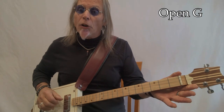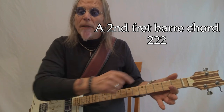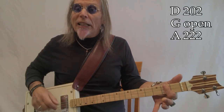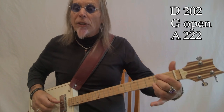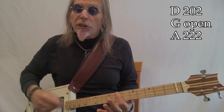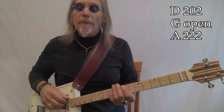That means it's just open. And it has an A, which is a 2nd fret bar chord, 2-2-2, so it's across like that. So if you play it this way, you can lay down on that A really easy, like so. So this is how I kind of maneuver. And if you're up here, you're just going to have to remember it's your third dot or third moon coming up, and that's your bar.